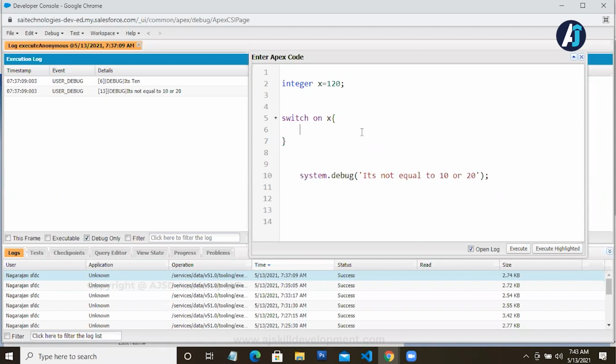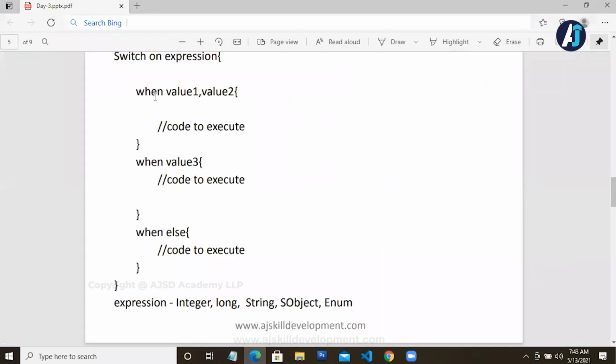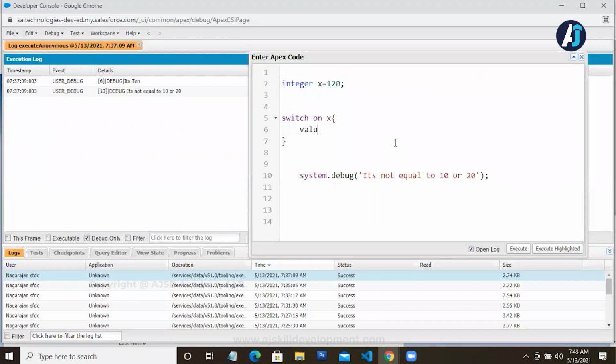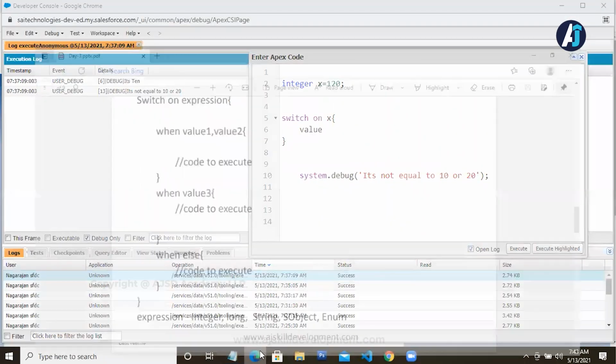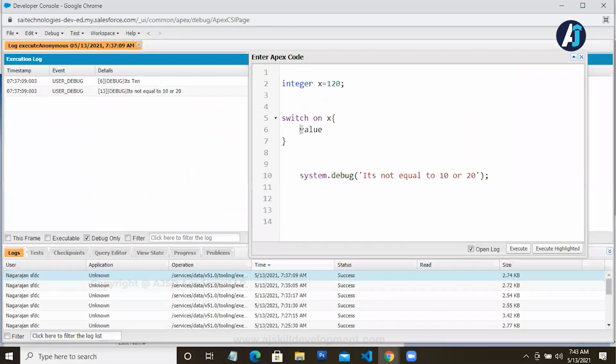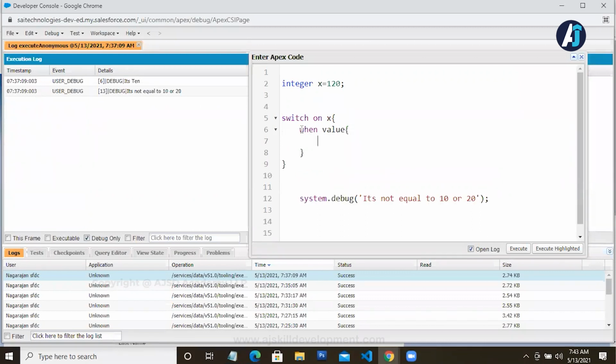Let me move there. Okay, similar to the syntax. And then when value is equal to 1, the code block to be executed. So I'm going to print value, and the syntax is when value. Okay, sorry. So syntax is when value, the statement to be executed. My option is, if x is equal to 10, I want to execute something. If that is the case, instead of value from the syntax, you have to go for 10. When 10, I want to print it's 10. So let me copy the statement, paste it here. I'm going to print it's 10. Okay.